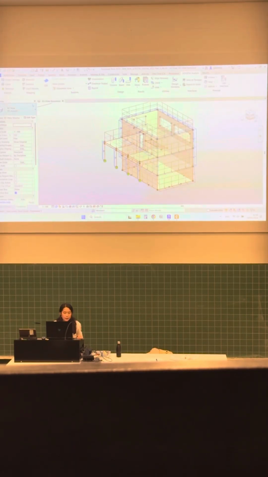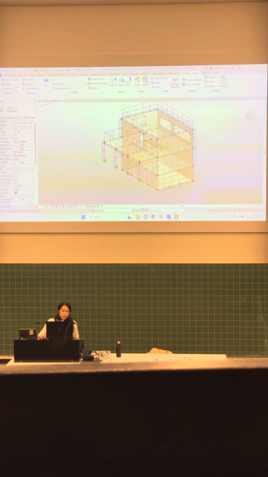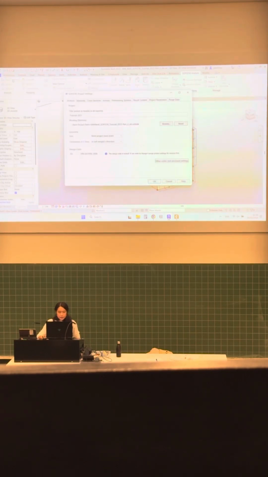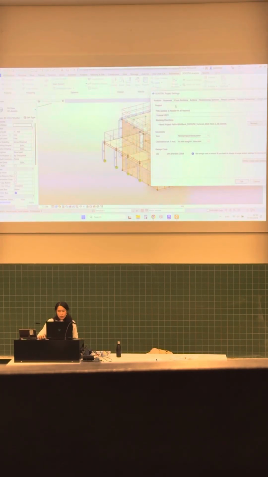Okay, but again, we don't have it here. The same goes here, but this model was already set up taking into consideration the Sofistik structure, so we don't have to change it. But again, it's a very important part. And again, we go to the Sofistik project settings. It's one of the settings before exporting the model.